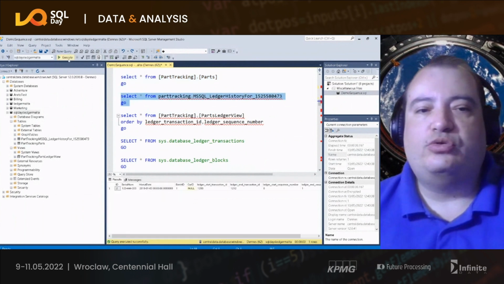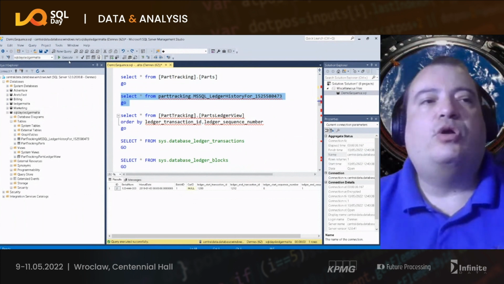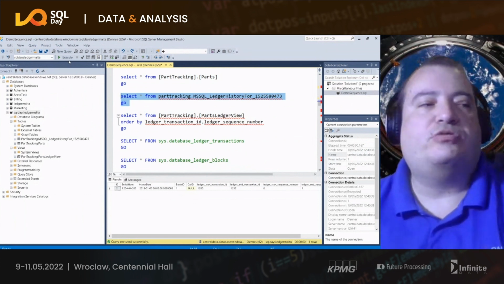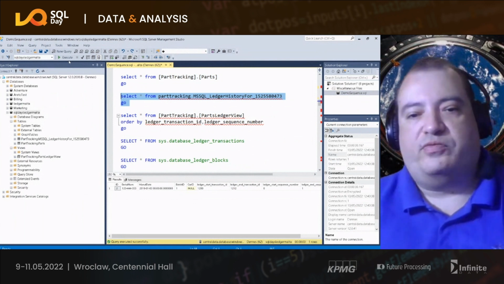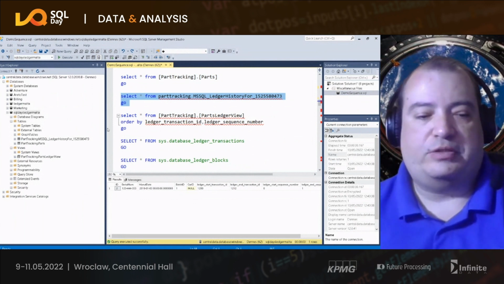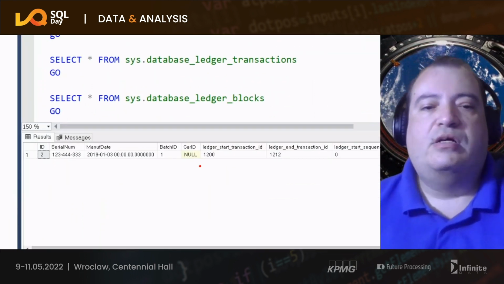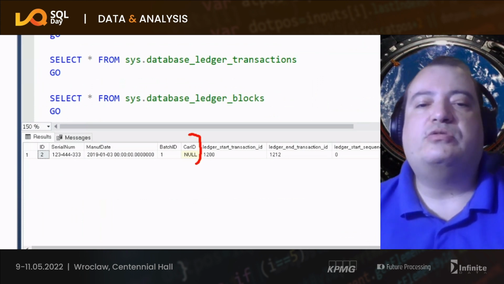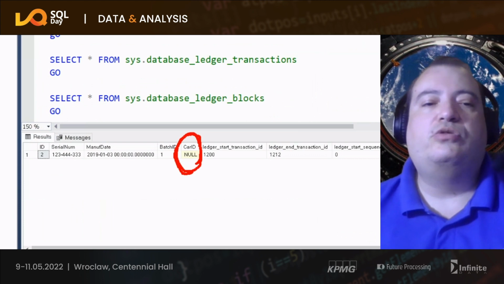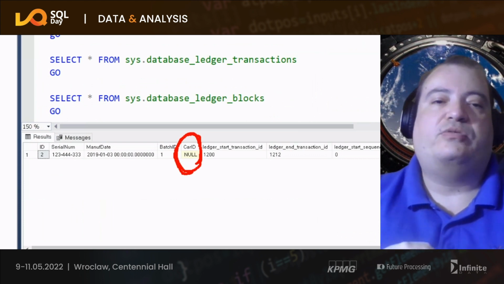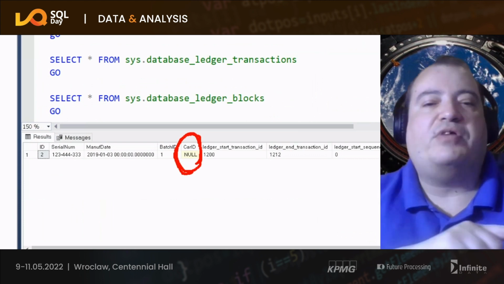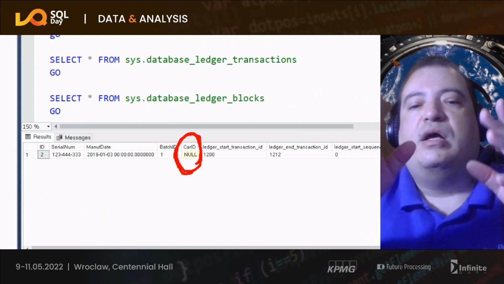Once I update a record, an old version of the record goes to the history table. And with the old version going to the history, the car ID in the history is null because this is the old version. The new version got a value. The old version has the car ID null.